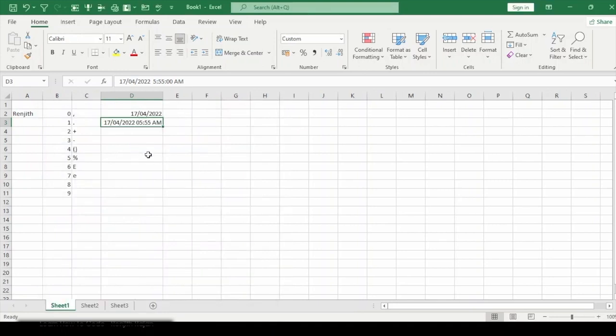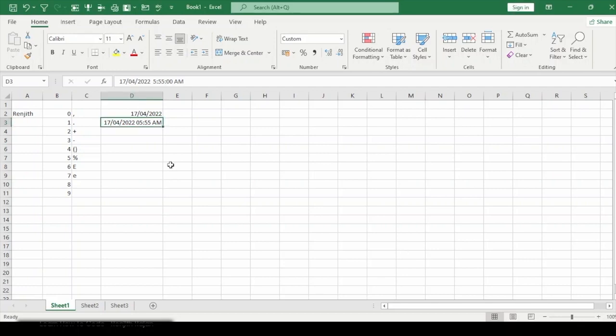Now how can this be a wrong date and time format? If there is no space between these two, then it will not consider this as a date format. So if you see now, it's a custom one, but if you just make a space, this will be more like a date format. Right now it might not be showing the correct way, but that's how it should be generally.